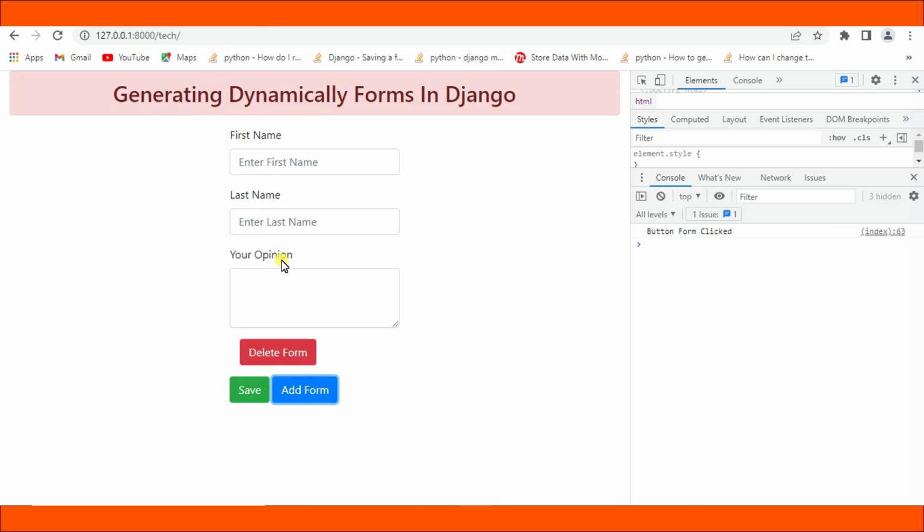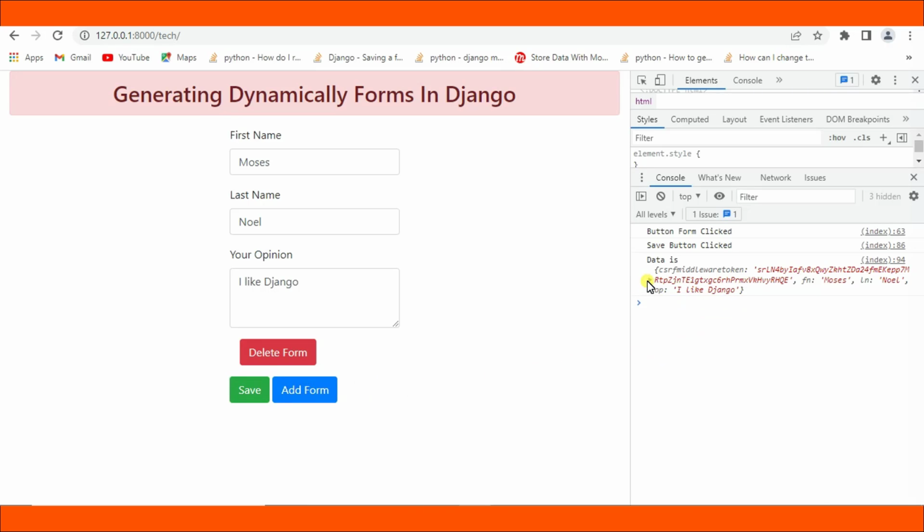So let me add a form here, and I'll start to fill the input fields of the form. The first name will be Moses, the last name will be Noel, and in my opinion I can say I like Django. Then let me click the save button.